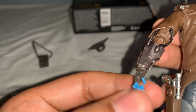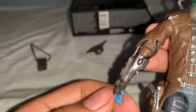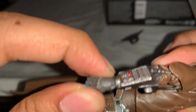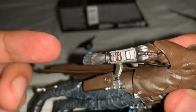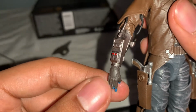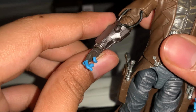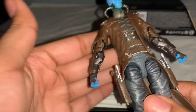His hand does have a, man, I forgot the name of it, but he does have that gun mode on. So yeah, and he can move his hand a little back and up, so that's pretty cool. It feels a little weird though, kind of plastic rubberish, but it's good. He has some nice little marks there to give his gauntlets a more realistic look. And yeah, speaking about his gauntlets, they're pretty cool, honestly. So yeah, he has that on both sides. So he does have two trigger finger hands. That's what they're called. Yeah, trigger finger hands.